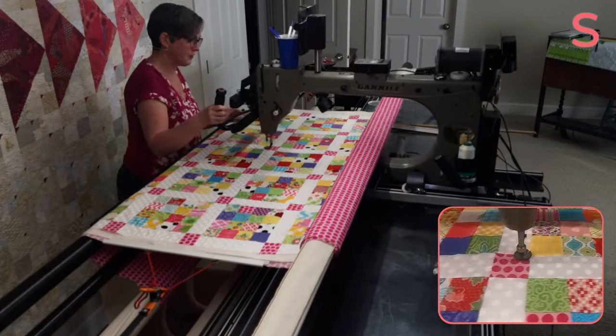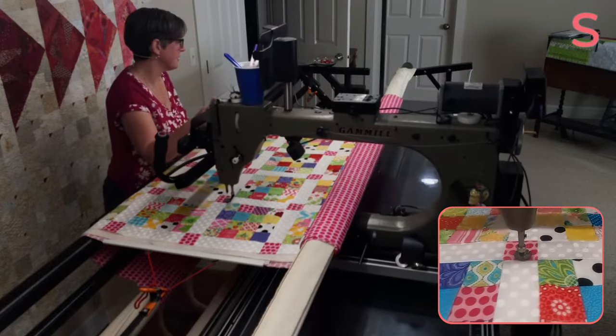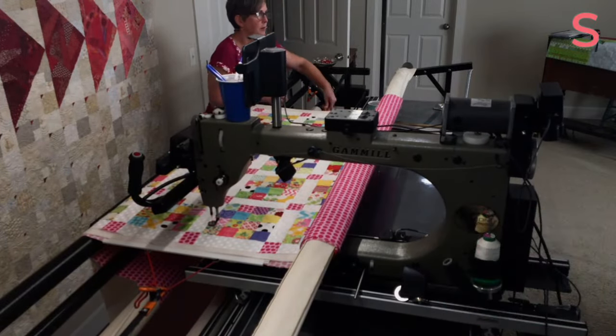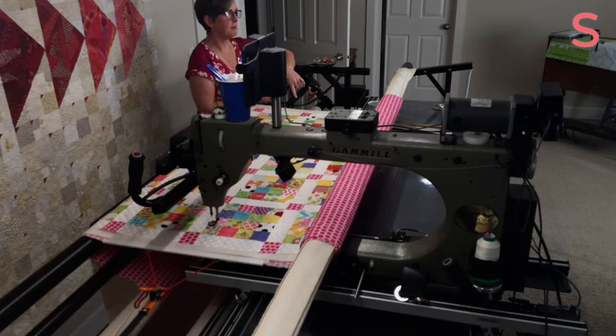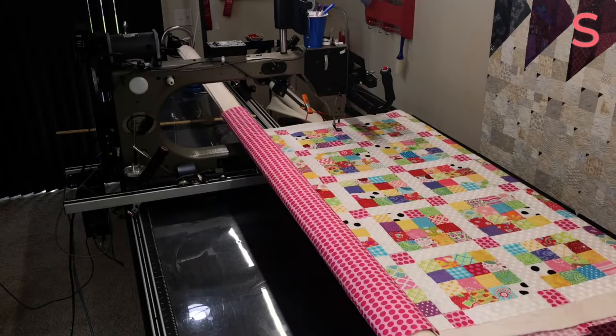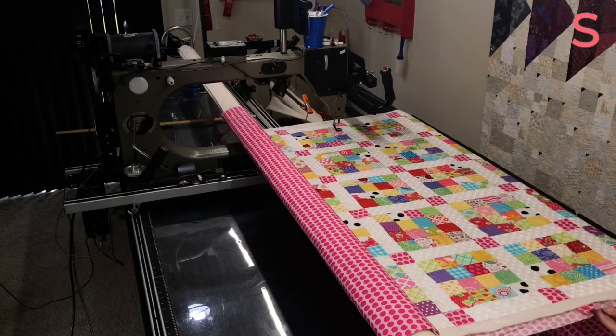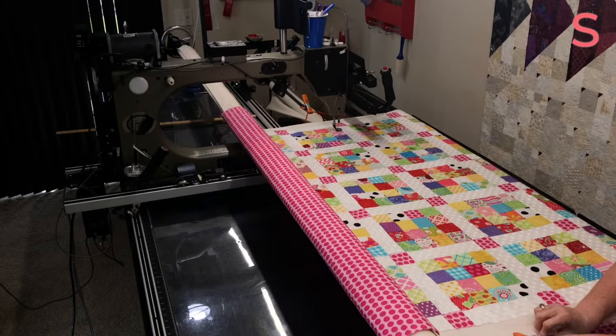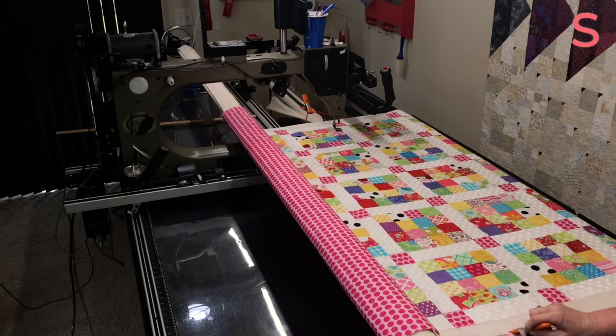Okay, let me move Lucy to the side. My long arm is named Lucy, by the way. I will show you, this time instead of putting my full-size clamp, do you want to put this end camera on, Dave, for a moment? There it comes. You can see a little bit. There's a jog in my fabric right here. My clamp with its teeny tiny narrow channel is not going to work well there. So I am just going to put my single clamps on. Needs must sometimes.